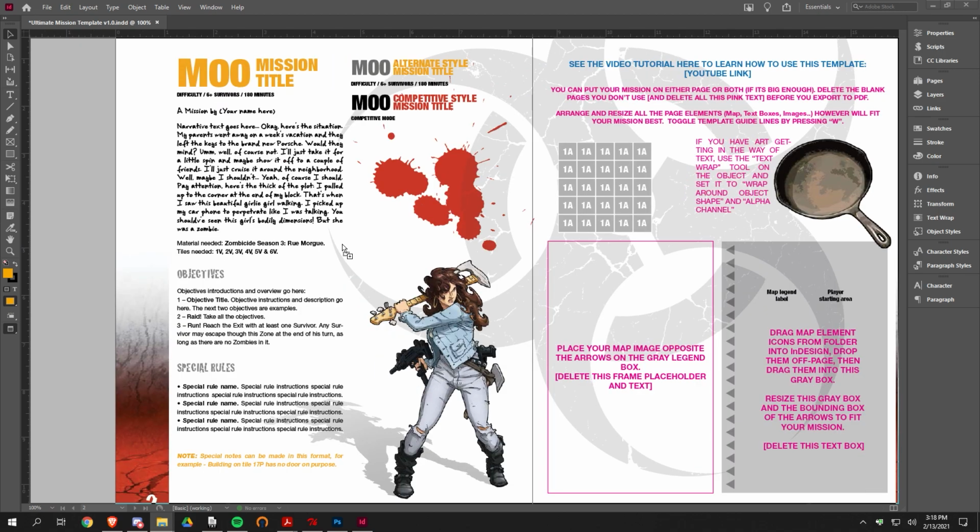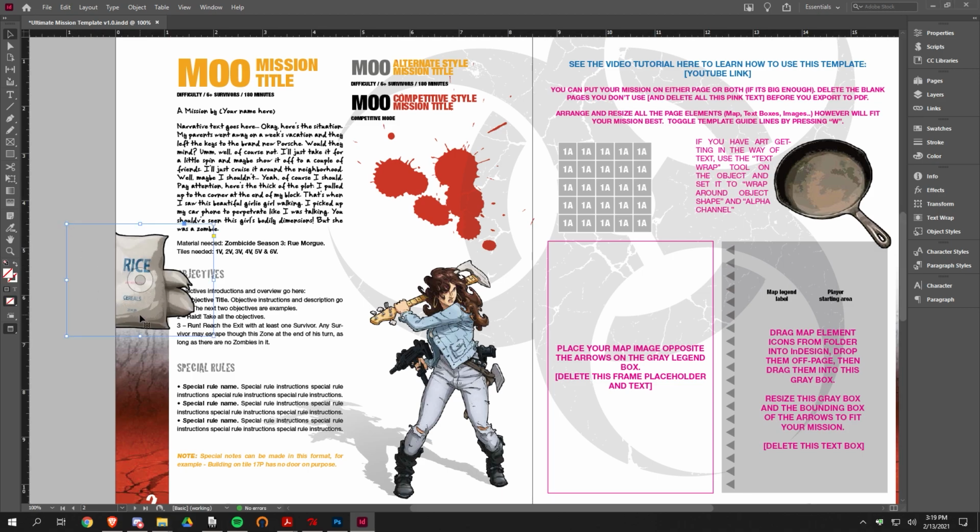Now, a warning, I've still got my mouse button clicked here. If I let it go in the page, it's going to do one thing. If I let it go over an object, it's going to do something else. If I let it go off to the side, it's going to do something else still. We'll talk about what it does in other situations in a minute, but right now what we want is to let go of our button off to the side, and we can see our cursor, what we've got, and then we click and it will paste it into the document.